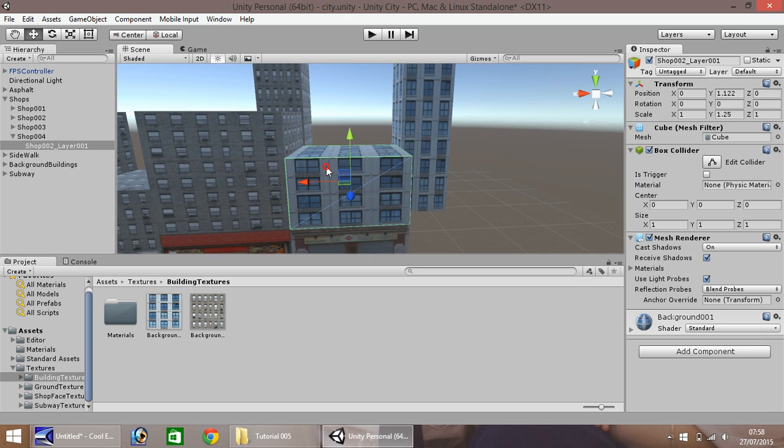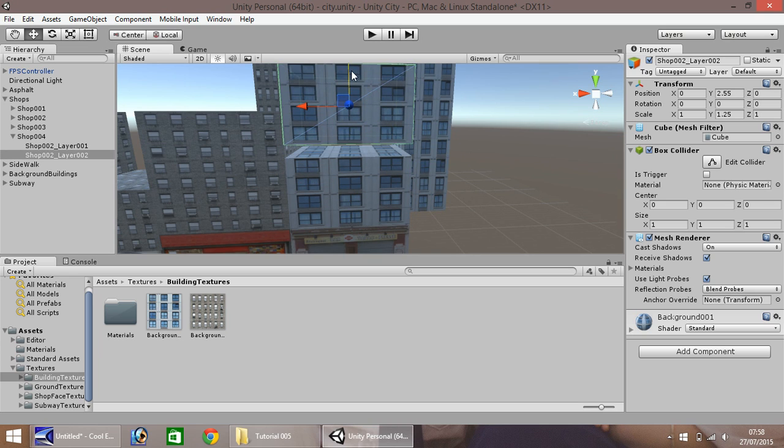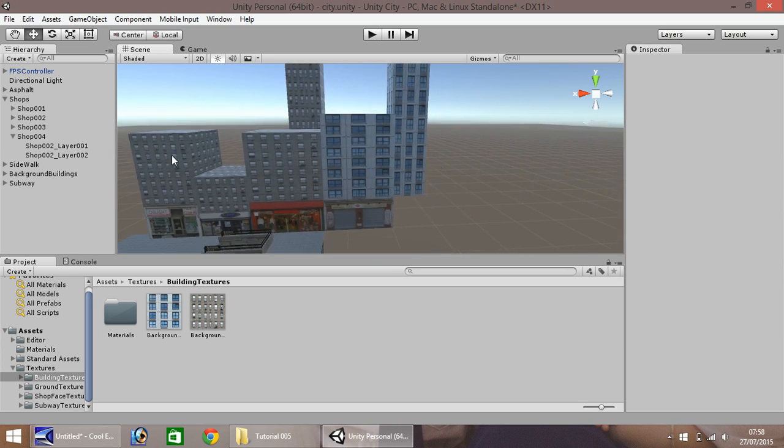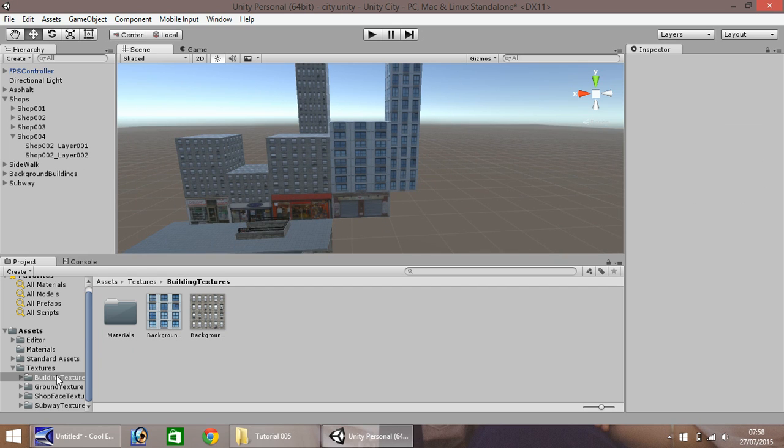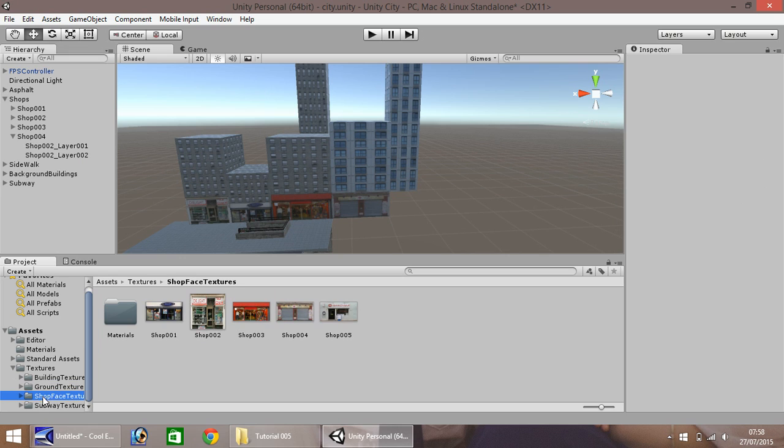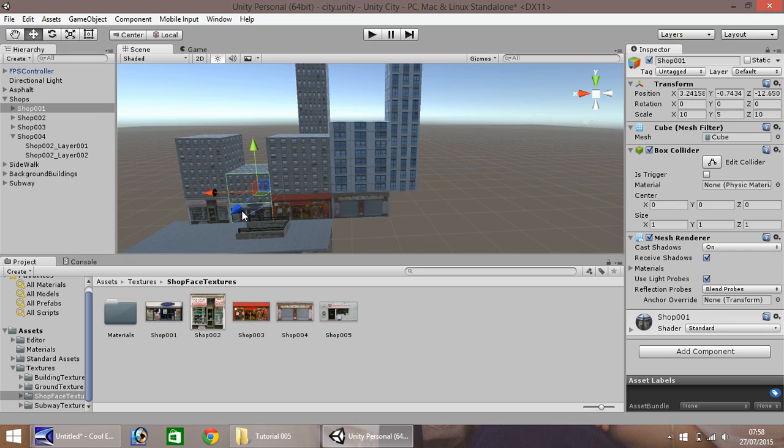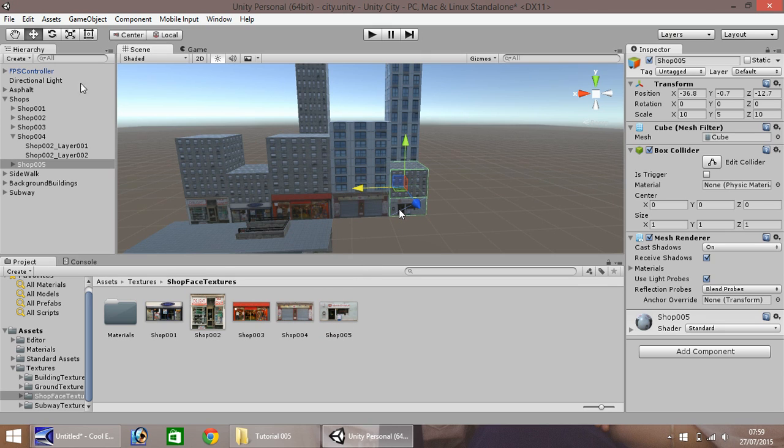And now I'm just going to duplicate that to there. Okay, and the last thing I'm going to do is, let me see. Let's make this shop just here. So I'm going to take shop 001, duplicate and move it all the way over here to about there, and then take shop 005 and put it on there.